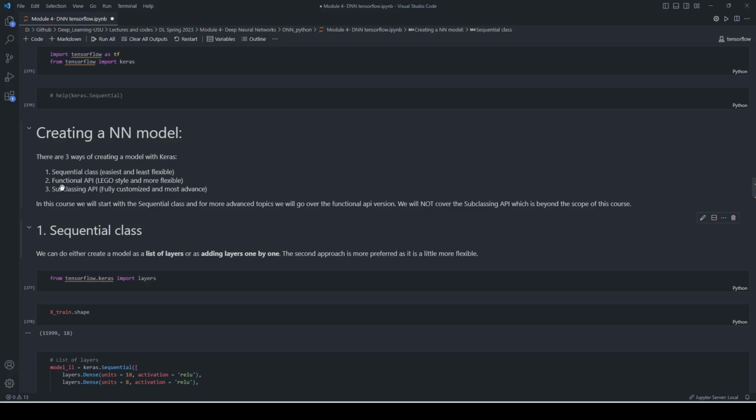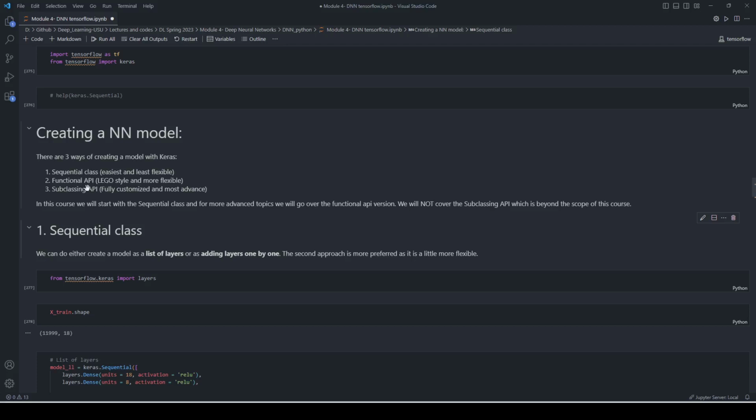For this course, we will start with sequential class because you should see how it's done, and then we'll move on to functional API. For regards to 2 and 3, functional API or subclassing API, it doesn't mean that you have to pick either of them, right? You can mix and match, right? So for example, you can leverage the simplicity of functional API, but at the same time, you can have your custom metric, define it as a class, and then add it to your functional API.